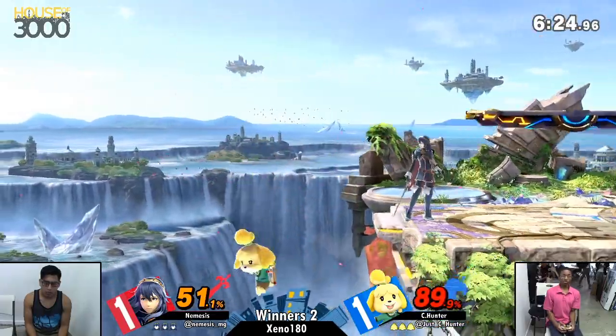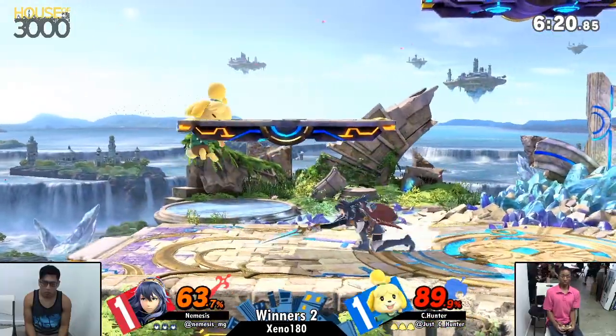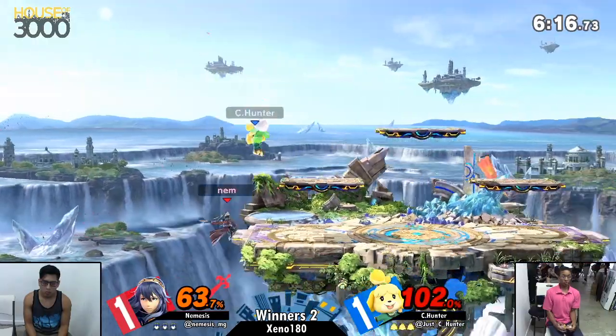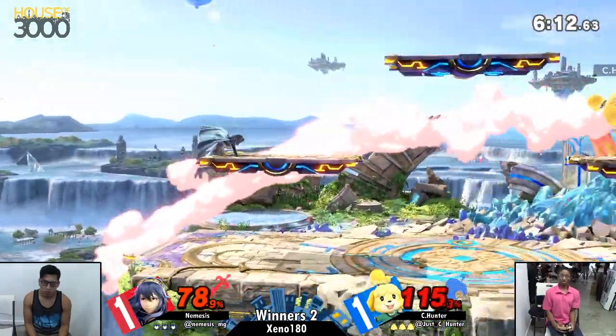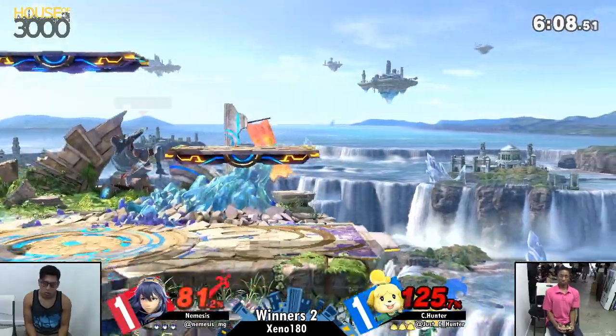Ooh. Oh! Does he get the spike hitbox? It's so scary too, because you're extending the hit. Yeah, you are. Looking for Tomahawk there. Just up, he's out. Oh, no jump. He's dead. No, gotta go low there. Get him. I think he should have swung more of his Fair.